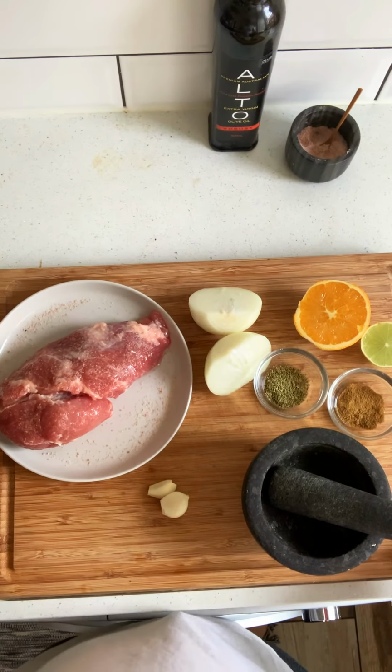Okay, so the first thing you need to do if you're going to make a proper Cuban sandwich is to make the roast pork. In the sandwich you have layers of ham, but also of roast pork. This is just some pork neck, but you could use something like a pork shoulder.